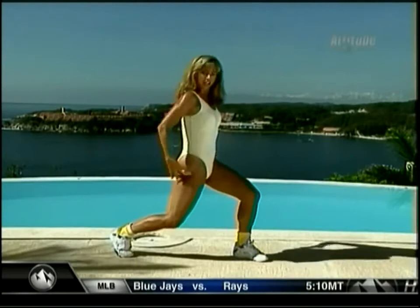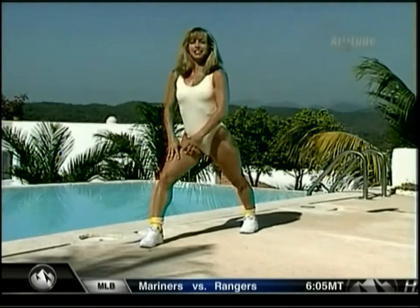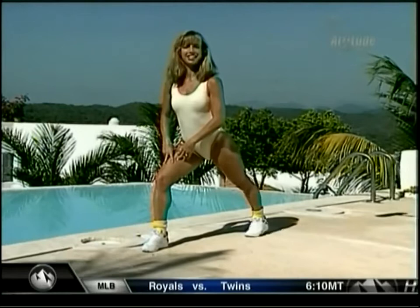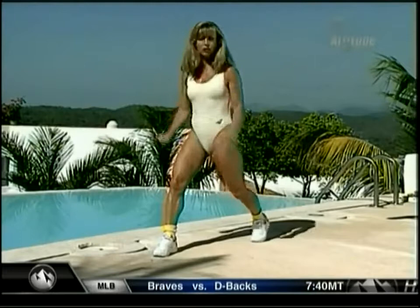To the other side — stretch out the calf muscles. Press that back heel flat. Abdominal muscles are always lifted. Take a deep breath, inhale and exhale. Stretch it forward, really feel it. Squeeze the buttocks, release. Squeeze, release. Really squeeze the buttocks — hips forward, and as you bring your hips forward, tighten up the tummy. Squeeze and release. Last one — hold it.